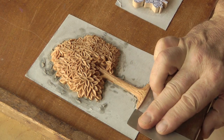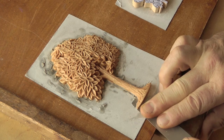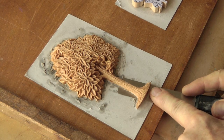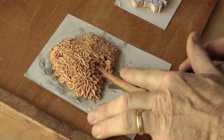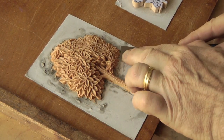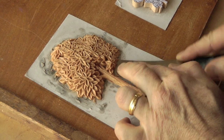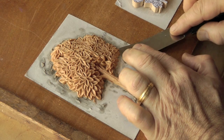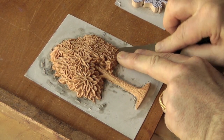You need to find the paper in between and start sliding and wiggling the spatula in between that layer of the paper. The most important thing you need to do is keep this spatula flat on the background, so you don't lever, and you can keep probing until you find the point where the paper starts to go. You don't want to cut into the wood itself, so you need to be very careful where it starts.